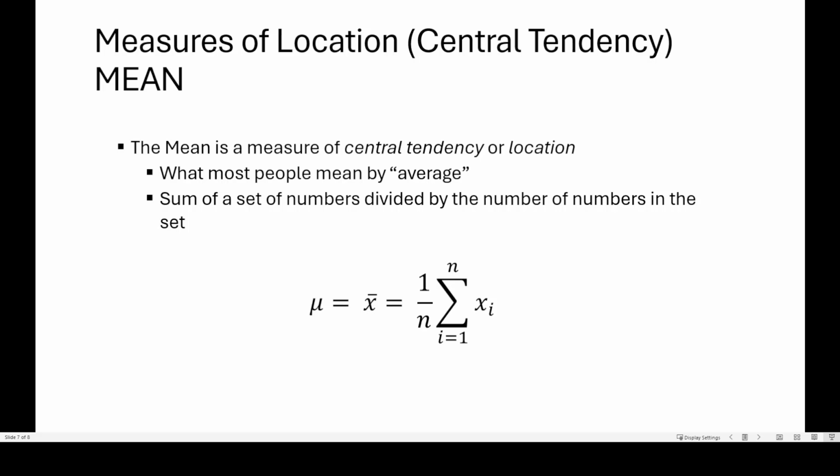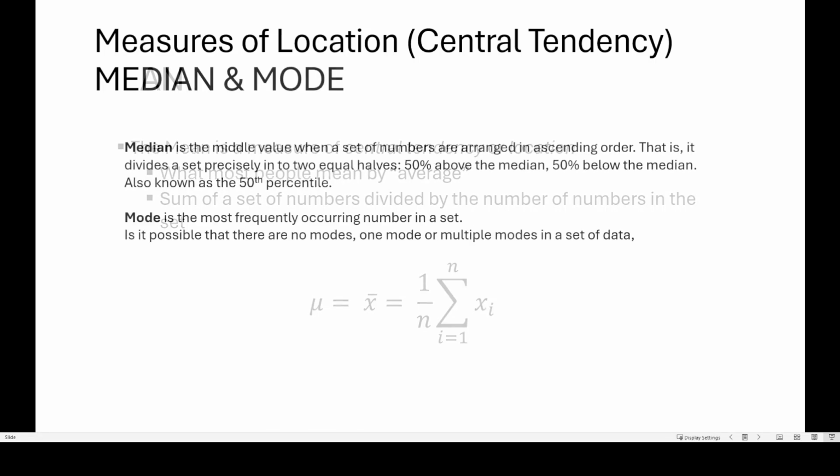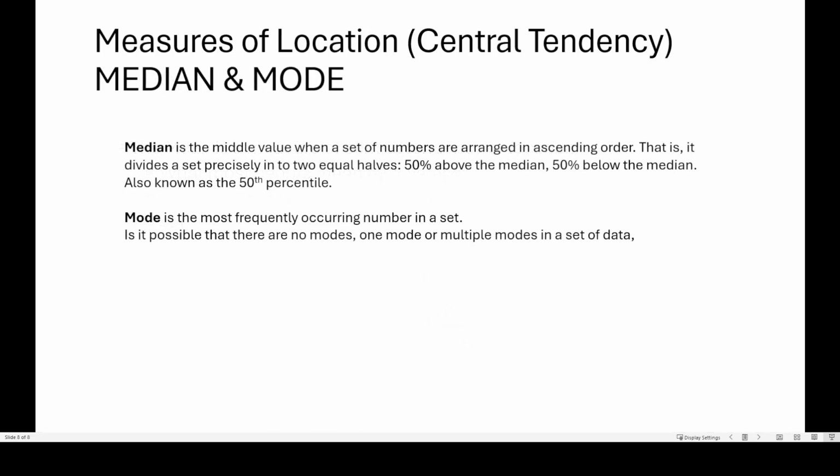As with many things in mathematics, it's probably easiest if we start by looking at an example. An example will help us build intuition and give us an idea of how these various measures fit together. So we have mean, we have median, which is sort of the central value.